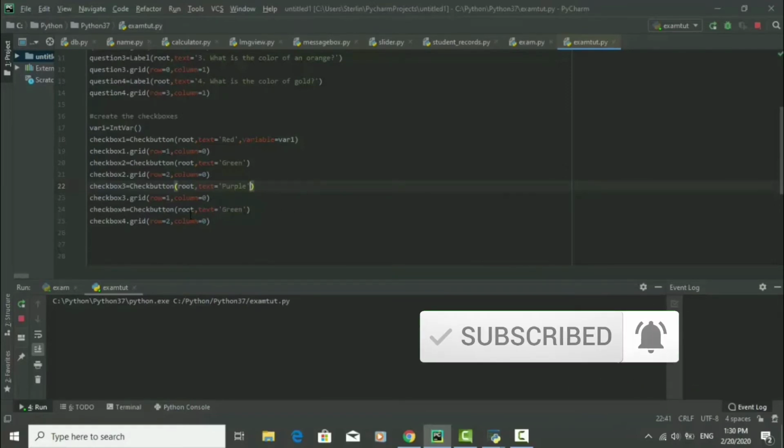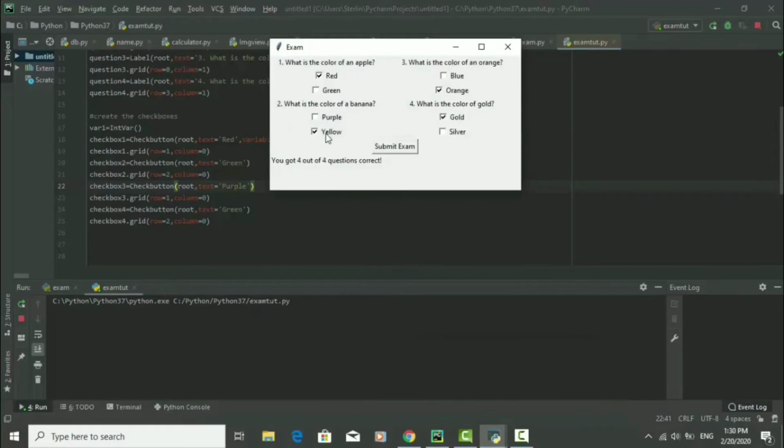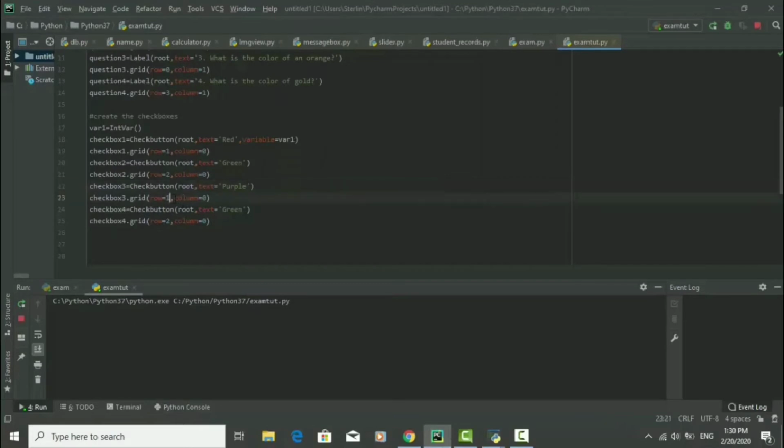And we want this purple checkbox to be in the grid. But where? Let's see. It's going to be in row 0, 1, 2, 3, 4, row 4 and column 0. So that is row 4 and column 0.